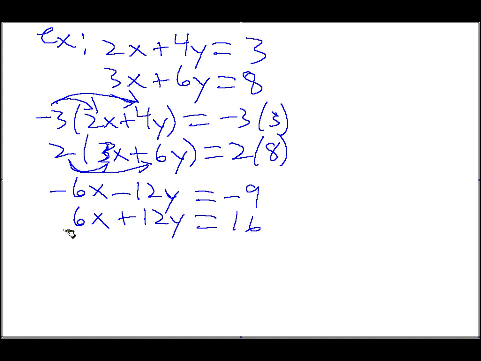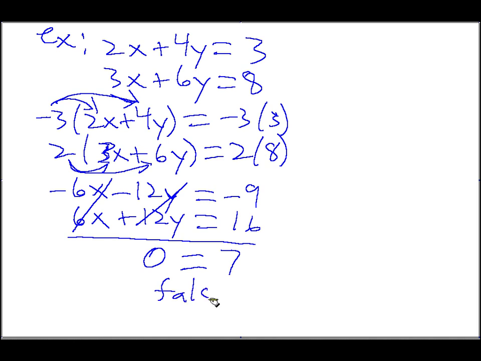All right. So if I simply add these two equations vertically, the 6x's drop off, but also the y's drop off as well. Observe that. So I get 0, nothing left on the left side, but I do have something left on the right side. It's positive 7. But 0 is not equal to 7, so this is clearly a false statement.